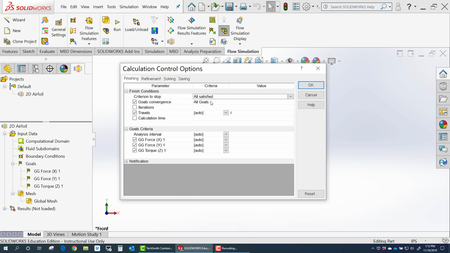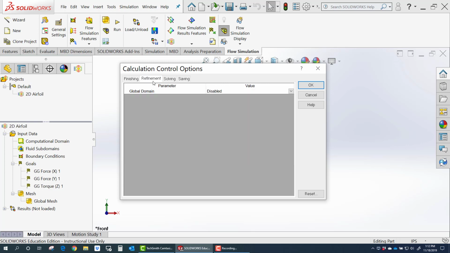Goals convergence, all goals. In this case, I'd like all 3 of these goals to be converged before it stops. You can also add iterations, calculation time, all sorts of different things you can use. Now, one thing you're going to need to do first before finishing with this page, you actually need to go to the Refinement tab. This tells you how many times the domain is going to be refined. By default, it's disabled.